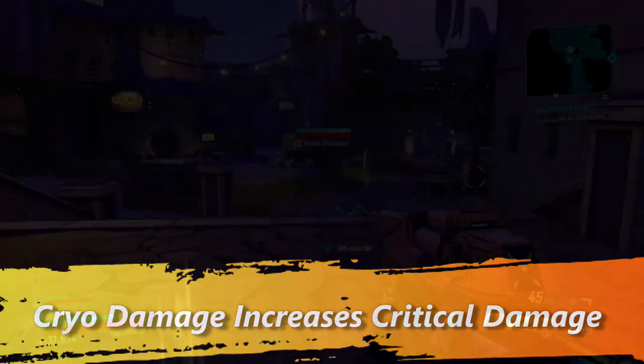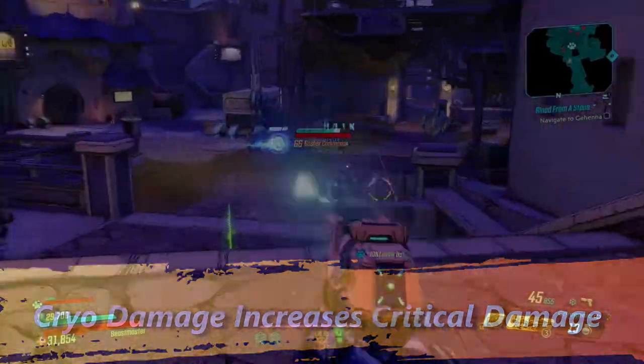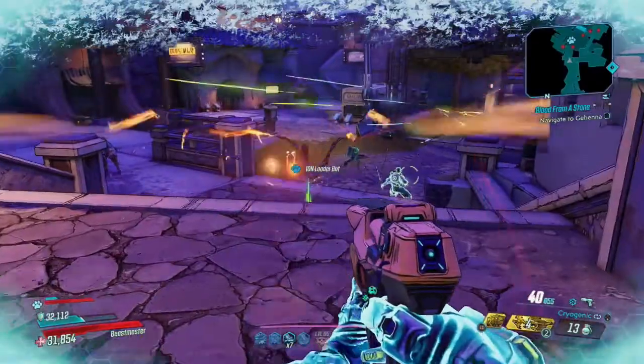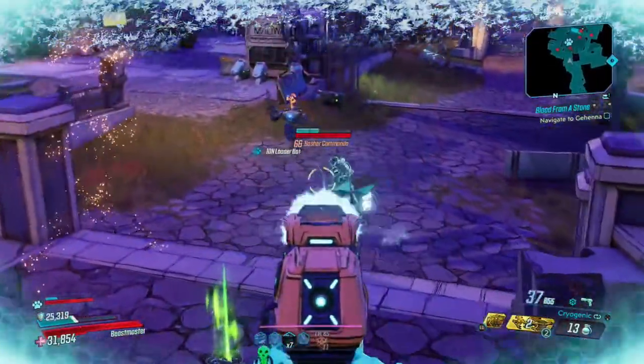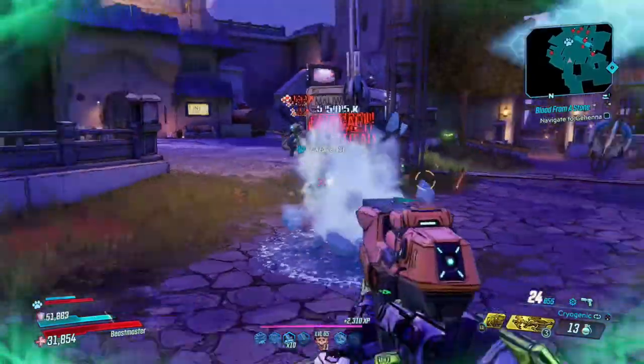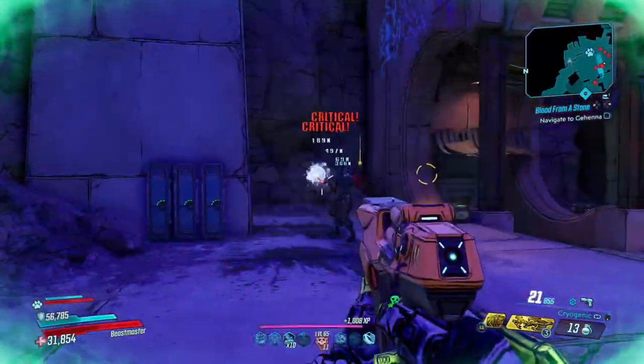Cryogenic damage is depicted in the game by a snowflake elemental icon on your weapons. When you hit something with elemental ice damage, it'll first slow the enemy, and it can eventually freeze the enemy in place. Once an enemy is frozen in place, it will suffer additional critical hit damage.